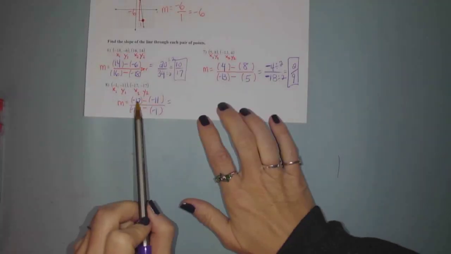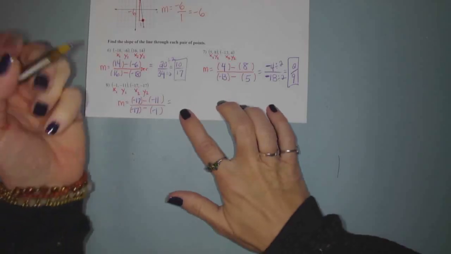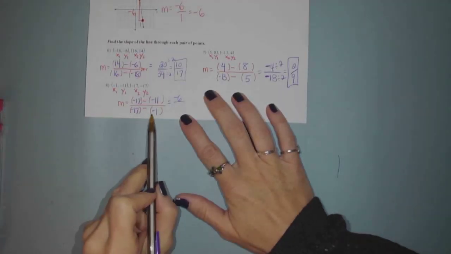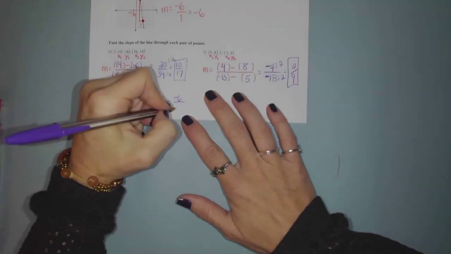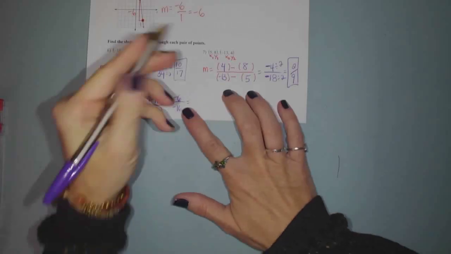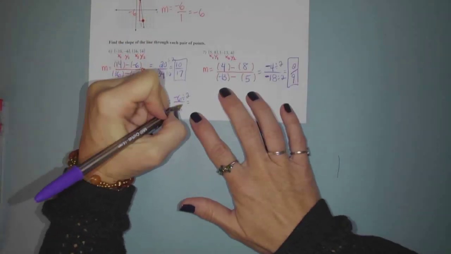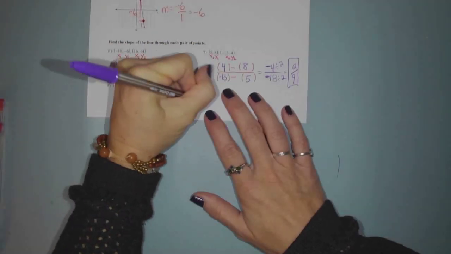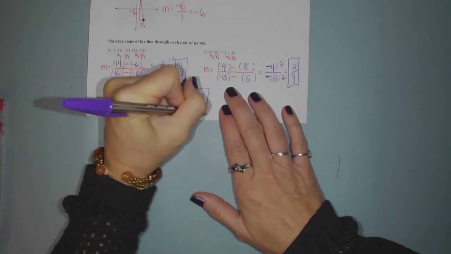So, negative 17 minus negative 11 is negative 6. Negative 17 minus negative 1 is negative 16. Again, a negative divided by a negative is a positive, so I'll just reduce by dividing by 2. That's the biggest number that goes into both of these. So that's just going to be 3 over 8, final answer.